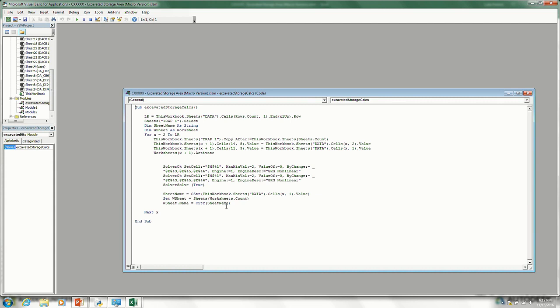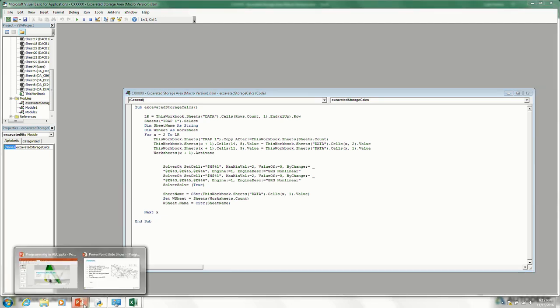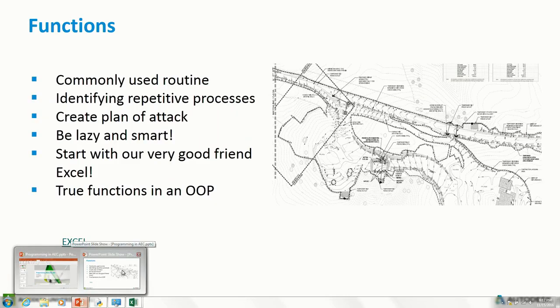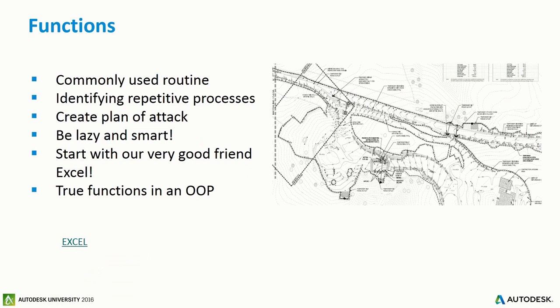And that's the thing, I've already sent this out to other engineers in our group, and anytime they have a site that's going to have to do this, it's really figuring out some drainage areas, one button mouse click, and they're done. Just because I sat down and Googled some stuff and figured out a few lines of code. So that's kind of what I'm talking about when we get back to programmatic thinking.